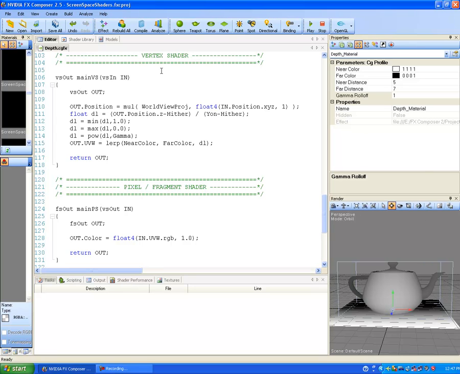And then you should be able to save and compile and get this result and be able to play with these values. But that covers the depth shader, and this is important when we go into screen space ambient occlusion, or some of the other shaders out there, depth of field. This is used for depth of field quite often actually.